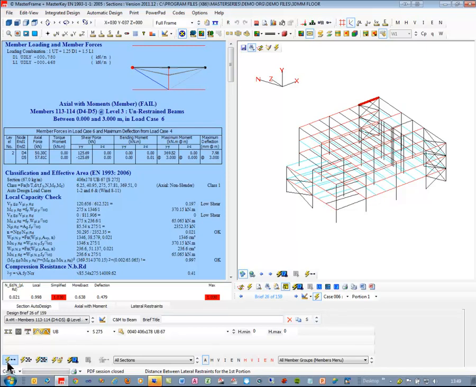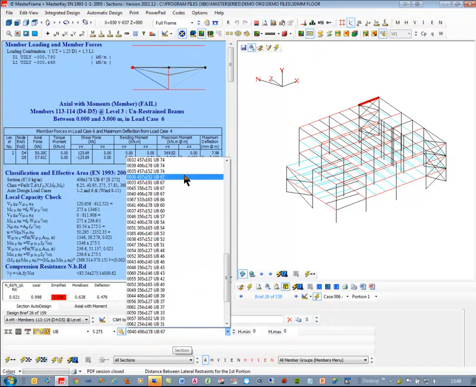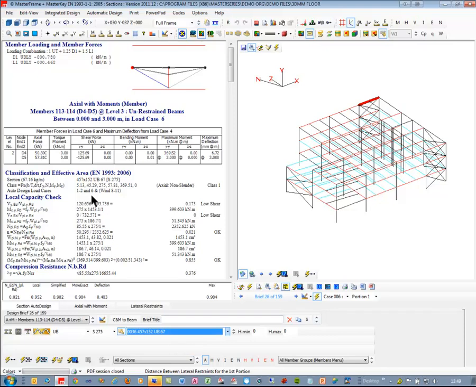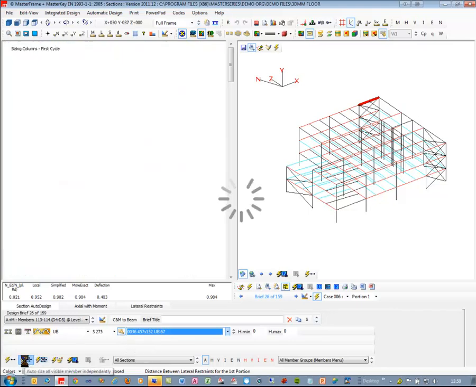We can ask it to auto size again, and at that it's just stopping and saying, well, are you happy or do you want it bigger? So I just go and I'm going to say, let's just go up to the deeper one, and it's happy. So it's very, very quick. So in fact, shallowest auto design all is a more sensible method.